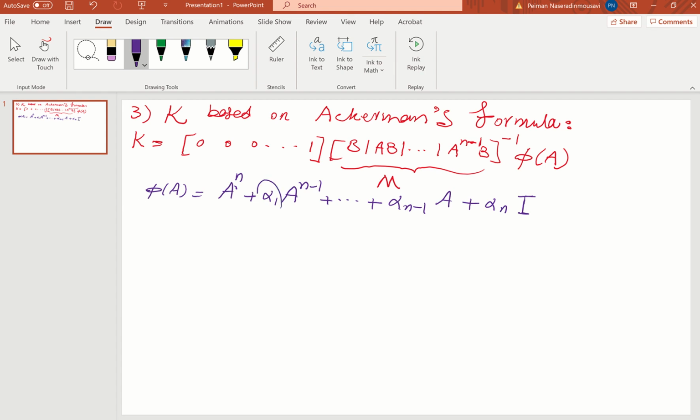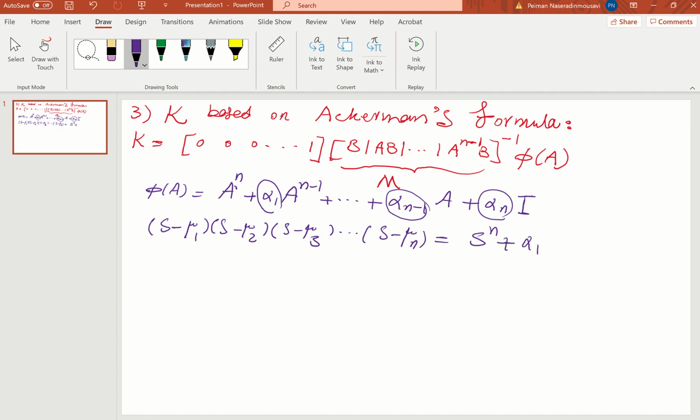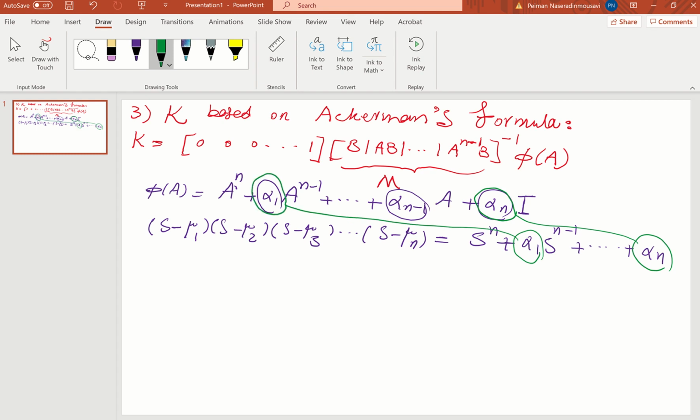So, how do we calculate the alphas, as I told you in the previous class? When you have desirable poles or eigenvalues of the system, by your boss and requirement of your dynamical system, (s - mu_1) ... (s - mu_n), because you have an nth order system, it's going to give you a polynomial of s^n + alpha_1 s^(n-1) + ... + finally alpha_n. So you're going to replace these alphas here to get the phi. That's right. And I solved the example for you in the continuation of the lectures. That's right.